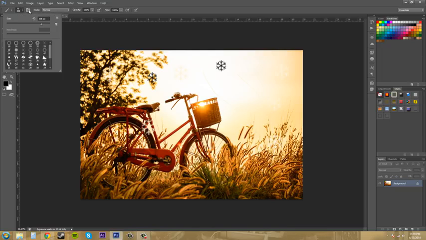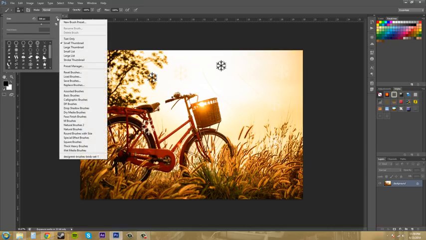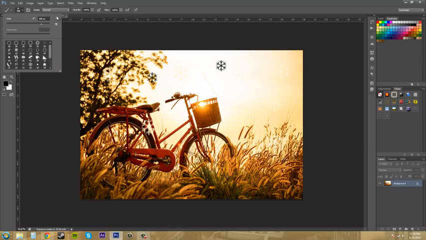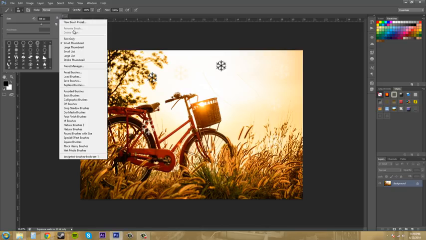Now we need to learn how to install the presets that we have. So let's go to load. Click on this little gear icon right here. It'll bring up the different options for our presets.